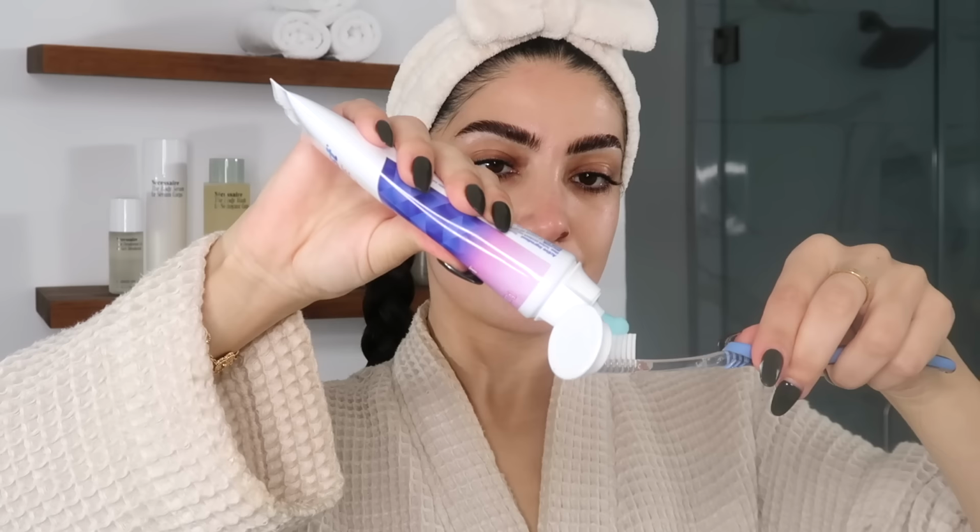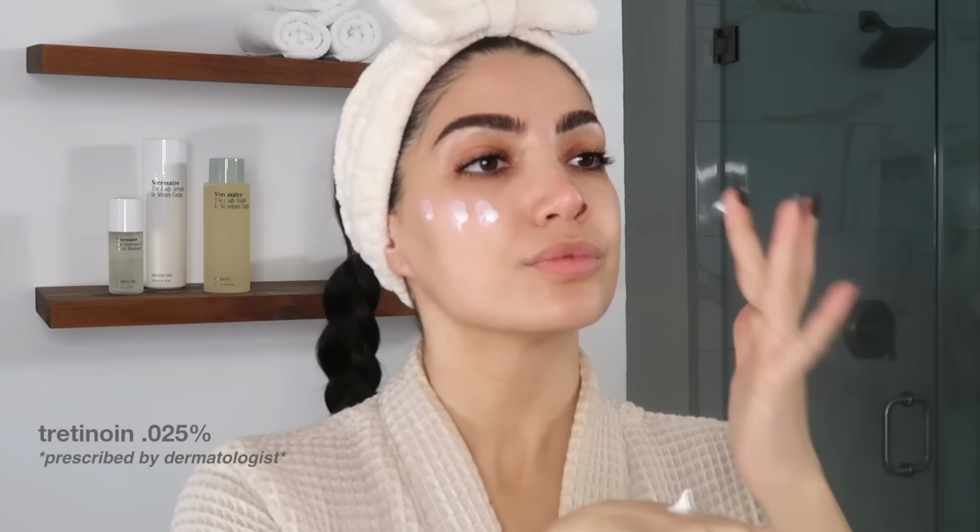So this is very important. Before you put on your tretinoin, you're going to want to wait at least 5 minutes until the skin is bone dry. So to make time pass a little easier, I usually take my time and brush my teeth until the skin is ready. Then I grab my tretinoin and I put a pea size on my hand. This is all you're going to need, no more and no less. I'm currently on 0.025 strength.